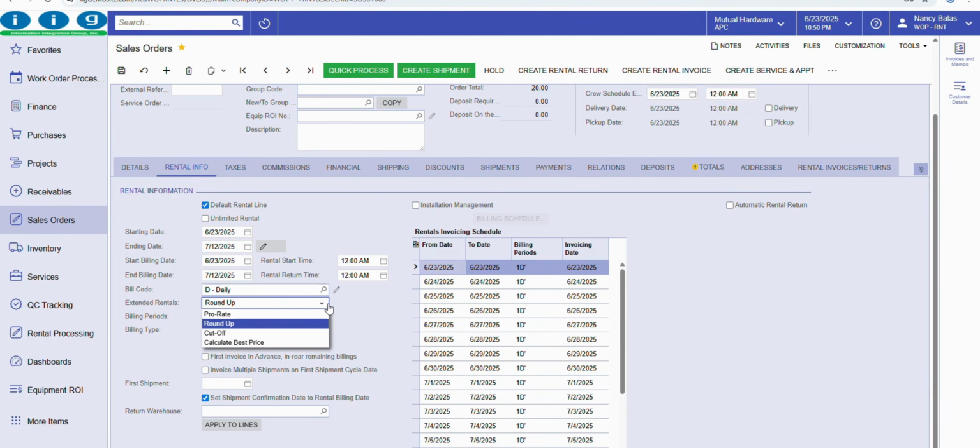Just imagine the customer is keeping the item for 9 days. If we calculate it from the daily rate, it will be $900. But rather than doing that, the system will automatically calculate for 1 week. That means the weekly charge will be applied for 7 days, and for the other 2 days it will charge the daily rate. Our weekly rate is 400, so for 7 days it will be 400, and for the remaining 2 days it will be 200 with the daily rate.